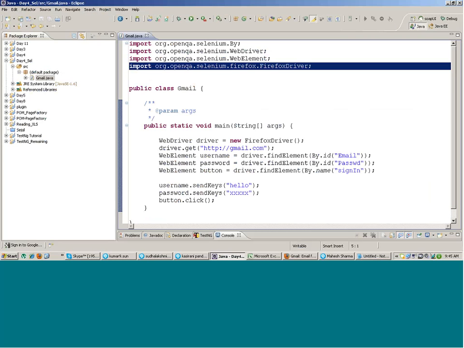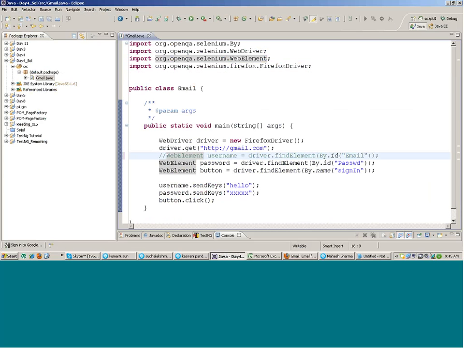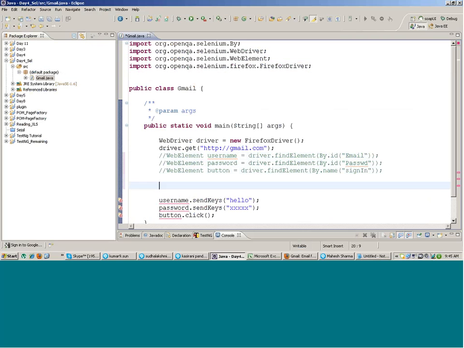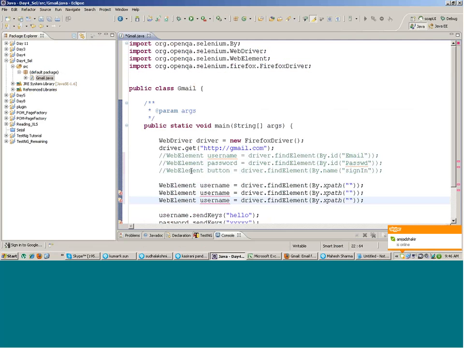Fine. So instead of writing driver.find element by ID, basically, you can also identify the elements on the basis of their XPaths. You can write over here driver.find element username field by the XPath. You can give the XPath of the email ID. Right, just a minute. You can give the same for the password and the button as well. You can give the XPath of all three things: username, password, and the button.